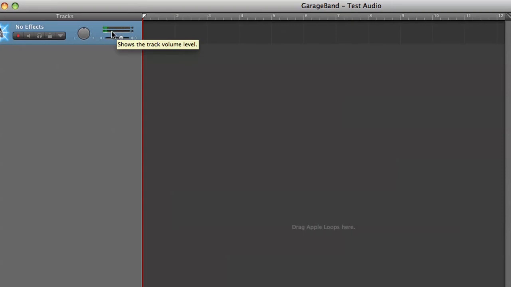Important note about getting the audio level correct. If I'm talking into the microphone and my audio level is barely fluttering like that, the level is too low. Okay? We're going to have a difficult time hearing the sound. Consequently, if I start talking into the MBOX and the audio level meter bangs into the red lights on the far right here, our sound is going to be too high in level and very distorted.